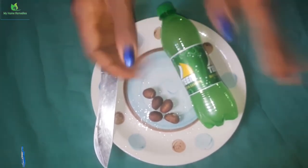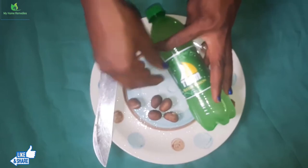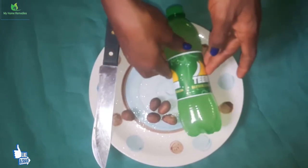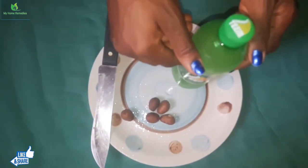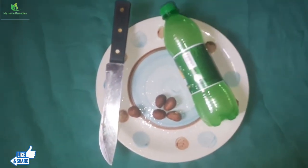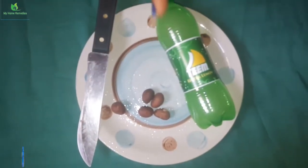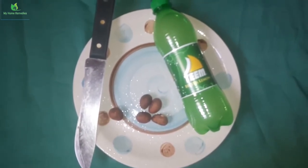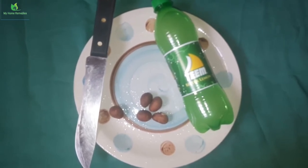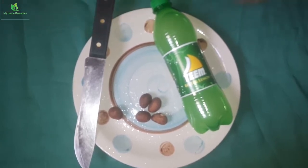What I have here is my bitter cola — I've already removed the back of the bitter cola. And then this is my team, which is bitter lemon. We all know that bitter cola is very good to help fight common cold and it helps to fight inflammatory conditions like arthritis. So bitter cola is very, very good and very natural.